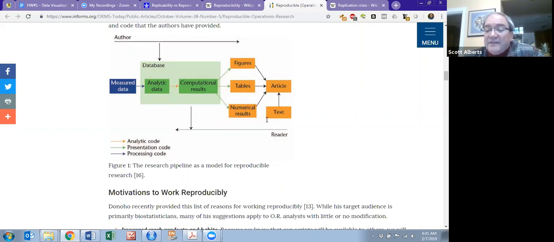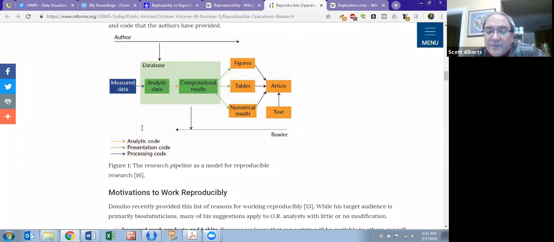Then some text is written, often not by the data itself, but by a person. And the person has then generated some text, which they then include with the figures and tables and statistics or whatever to get an article or a report. So you could imagine from a scientist's perspective, we start here and go here. But from a reader's perspective, we start with the orange boxes and we just try to imagine how we go backwards. So this idea that data exists, and at the end, a report or meaning or recommendations or an article is the output.